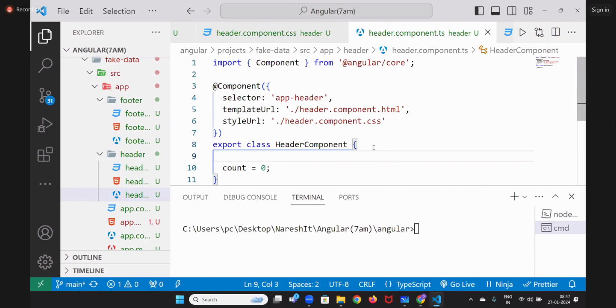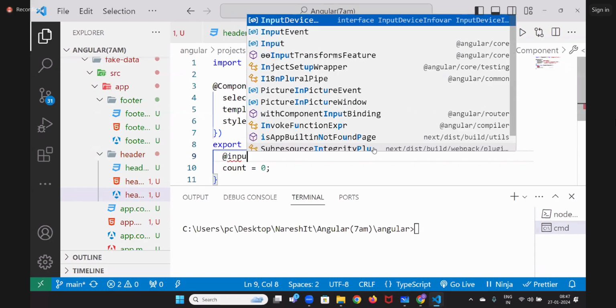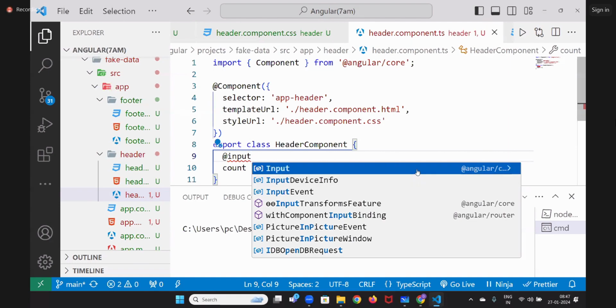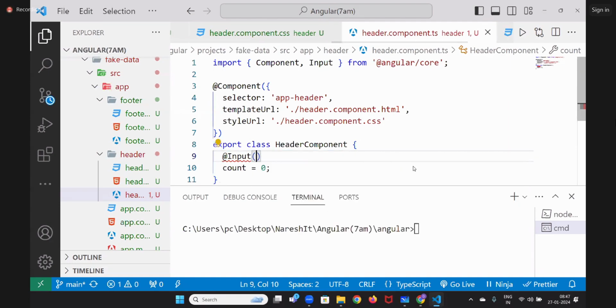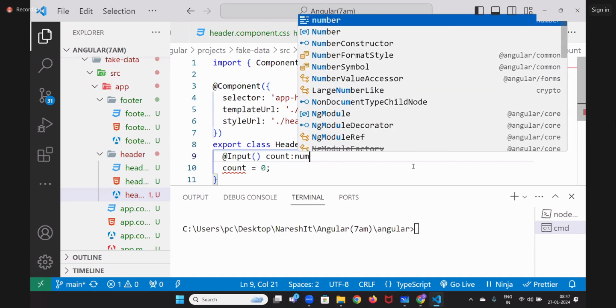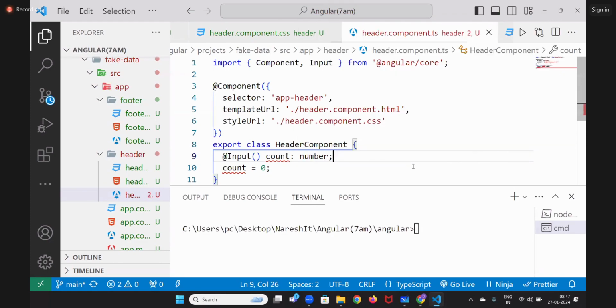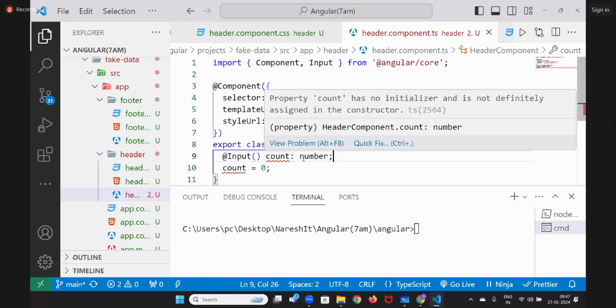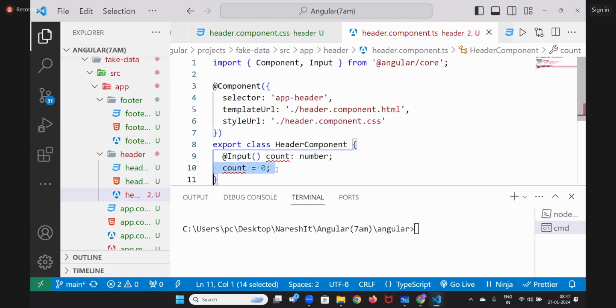You have to write @Input, and this input will take the count, a number. Count has no value initially, so I'm just keeping it empty.